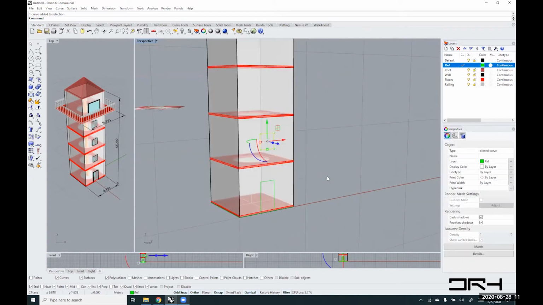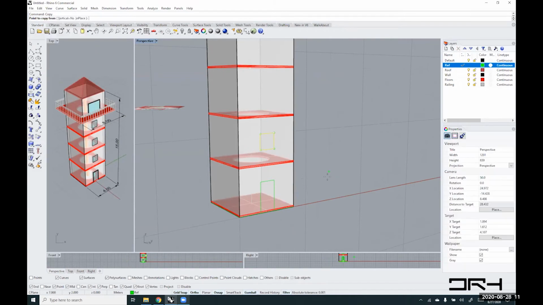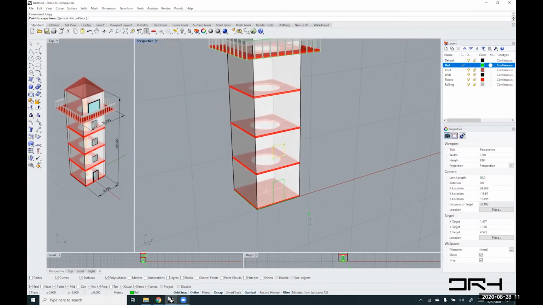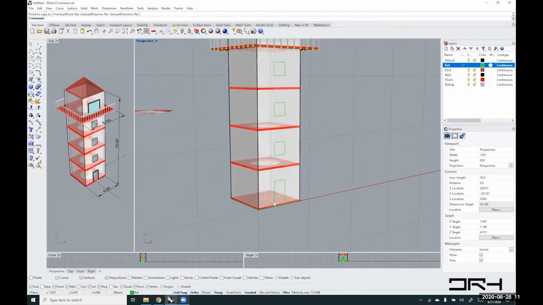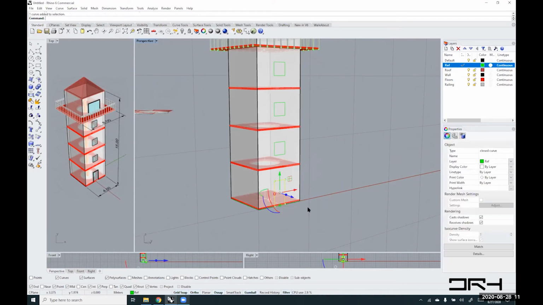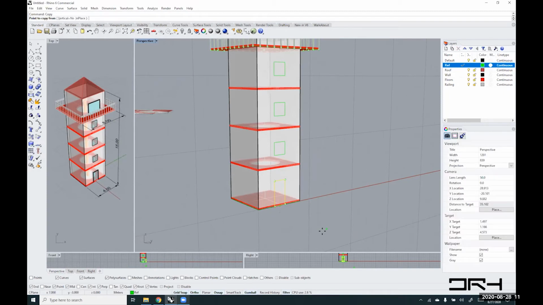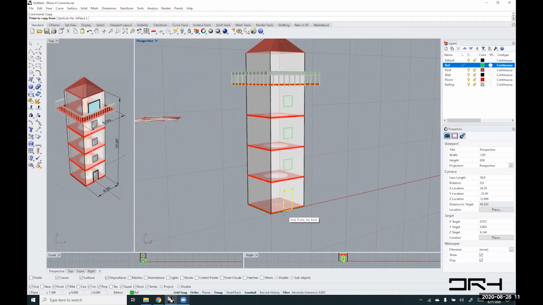From here, I just need to copy to the other 2 floors, and I'll snap to the top of the door, and then to the top of the window, and again to the top of the window. So I was able to create all these, and maybe I'll need another doorway at the top floor, the deck floor. So I'll just copy this from this bottom point, and then I just want it all the way up there.